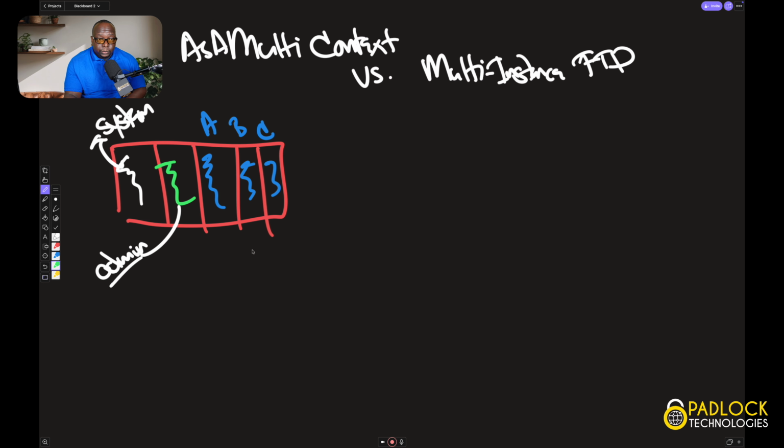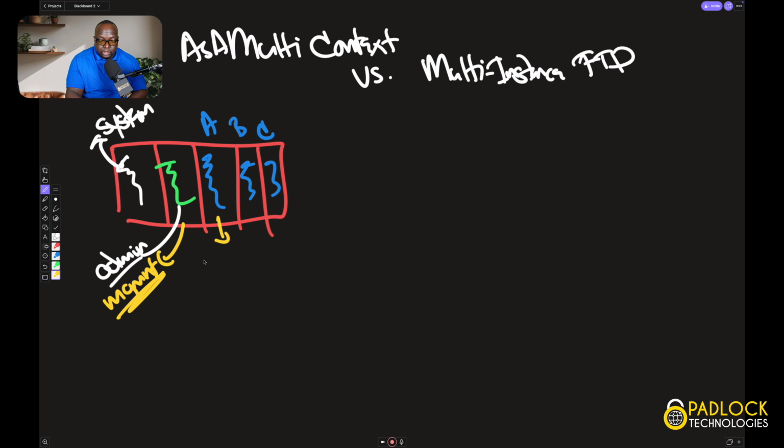Now you can switch between the contexts. The thing is, you cannot go from a user context to another user context. You've got to go back to the admin and then out. It's a weird thing that you have to do, go to the admin and go out, for security purposes. But you can switch between contexts. Now this is one big firewall. So what you would do is, usually on your admin context, you're just going to assign one port for management so you can get into the other contexts. You don't really need to be doing too much there.